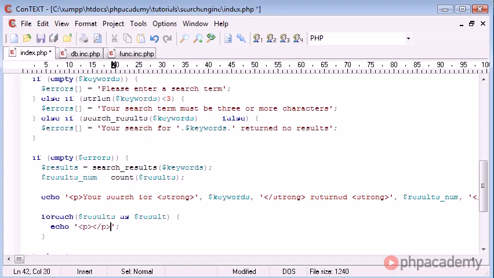It's all going to be in paragraphs. The first thing is going to be the title, so we can create strong tags for the title. Then we're going to break down, and there's going to be the description in here, and then we're going to break down again, and we're going to have a link, so href, and we're going to have the link URL here and here. Let's just space this out a bit so we can see what's going on a bit better.